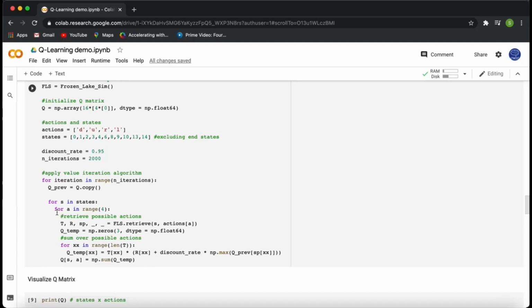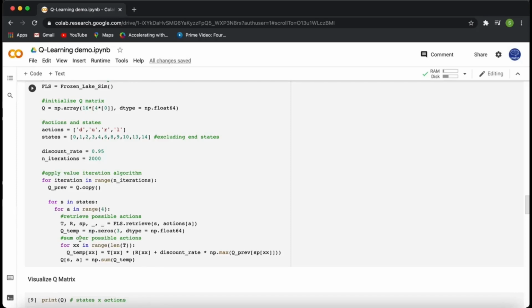Now we iterate over states, and then we iterate over the 4 actions that we have, and we retrieve the possible actions using the retrieval function and put all these values into T, R, SP, small r, and n possible actions, if you remember the variables.